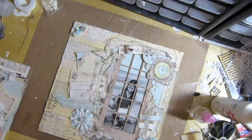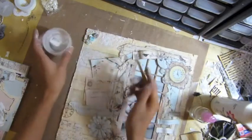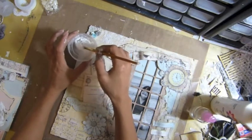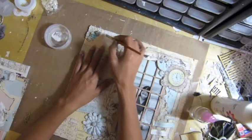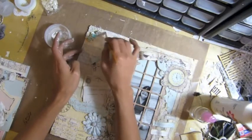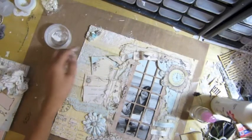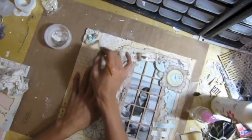Guys, I thought I was going to finish, but I don't like this dirty look over there, it's kind of not matching really well on this one, so I use white acrylic paint and water to paint all the brick wall here, guys. I want to get rid of this dirty look that I have. You see, guys, you can tell that it's not that look anymore.